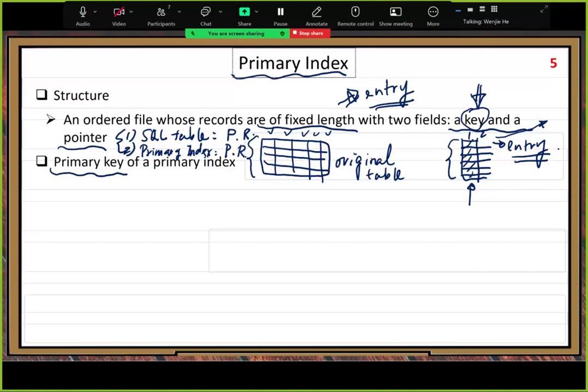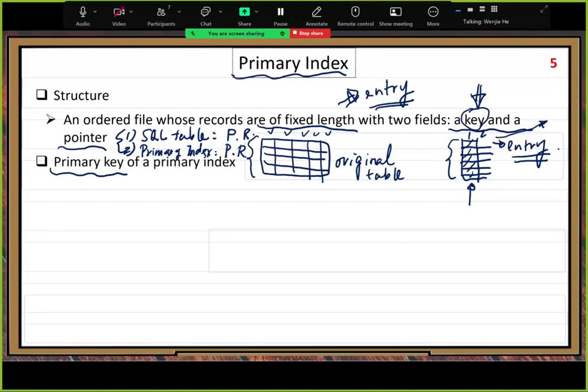So here we need the primary key of the primary index, not the primary key of the original table. The original table may not have a primary key. Even if it has one, we may not use it as the primary key of the primary index file. So that's different.